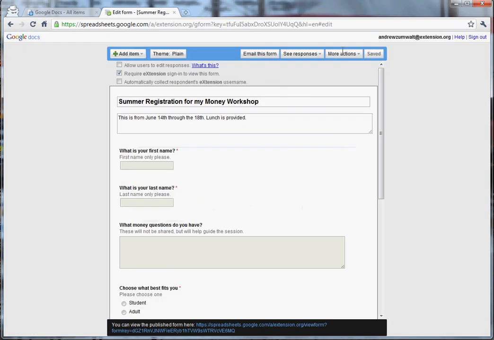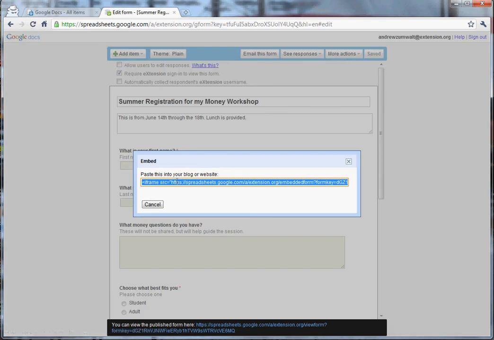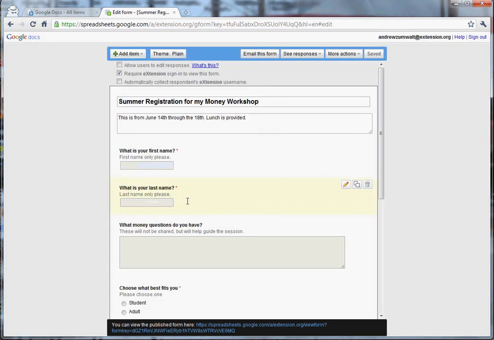Oop, that's not it. Let's actually go to our spreadsheet. So I'm going to choose See Responses, Spreadsheet, and that's going to take me to where I'm collecting all these responses. Some of these other pieces, like embed, we can actually put this in a website, and so that's the code right there. You just put that into your website, and your survey will appear right in your website. They don't have to go to this actual page.